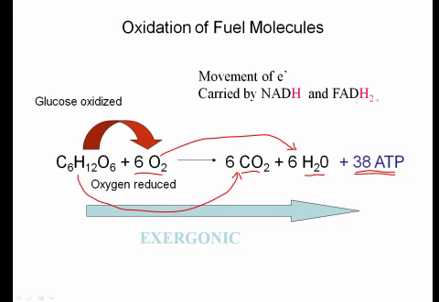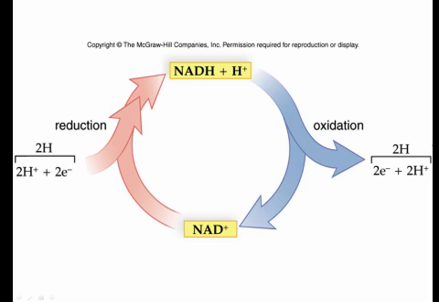They're going to participate in some oxidation reduction reactions, and ultimately they will pass these electrons from the glucose to the oxygen. So here is how the NAD might work. If we start down at the bottom with NAD, it can be reduced. It can gain 2 hydrogen atoms. That's going to be 2 protons plus 2 electrons, and so it becomes the molecule NADH, and then that NADH can be oxidized, and it can pass those electrons off to another molecule.